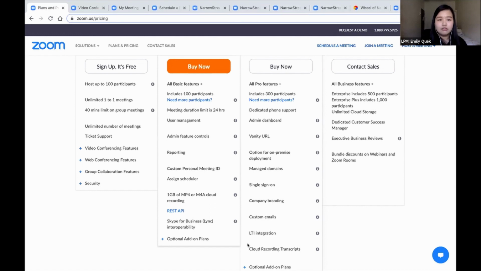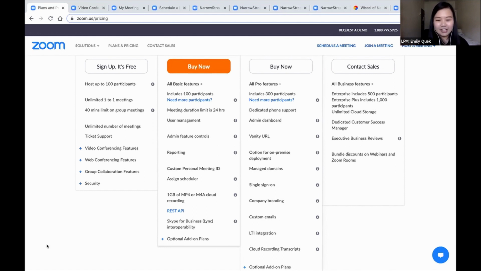If you have a free account, you have unlimited one-to-one meetings. You can host up to 100 participants, but any more than 2 people in your meeting, you have a 40-minute limit. So the Pro account, you have unlimited, well, duration is not unlimited, okay, it's 24 hours. But if you're going to have a service that's more than 24 hours, man, the Holy Spirit really needs to help you, because I've never done it before.